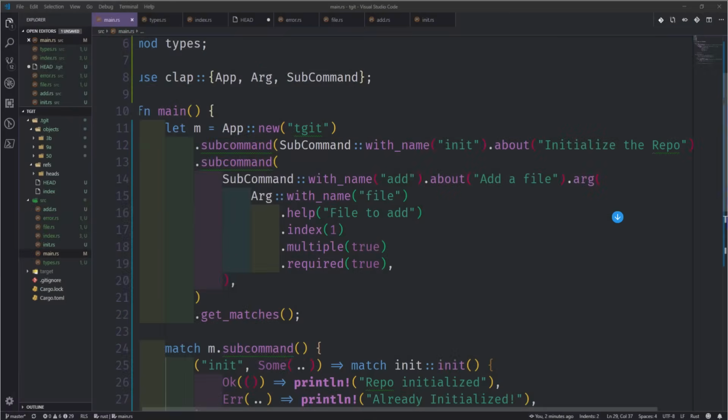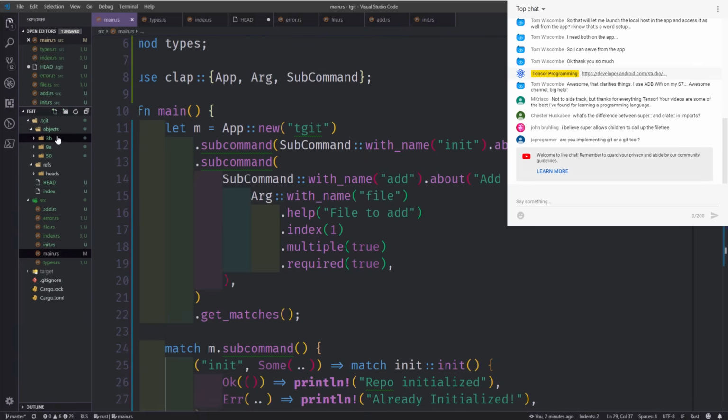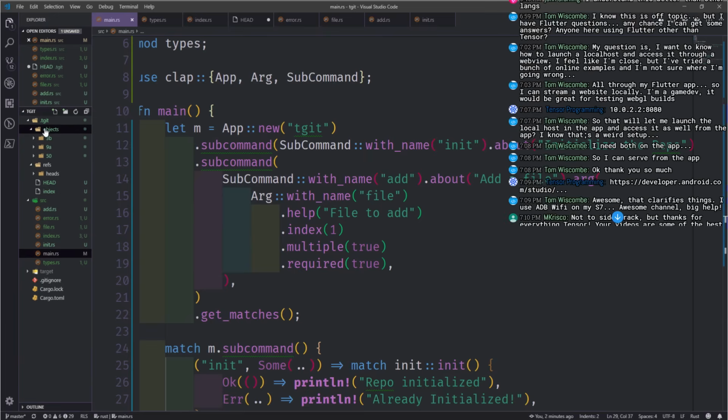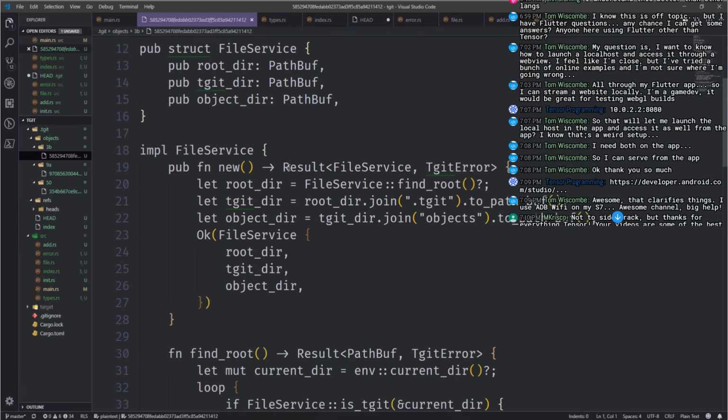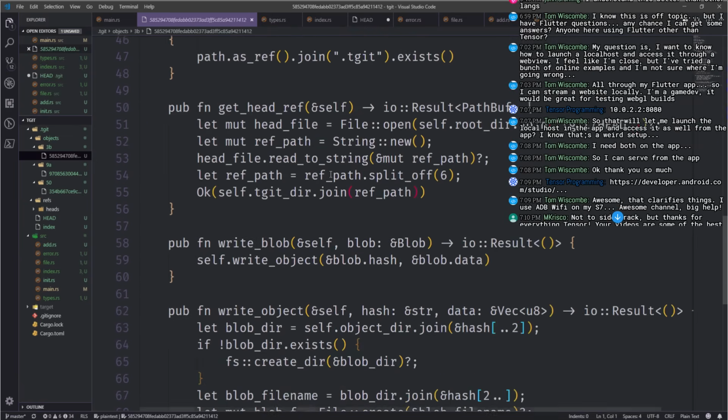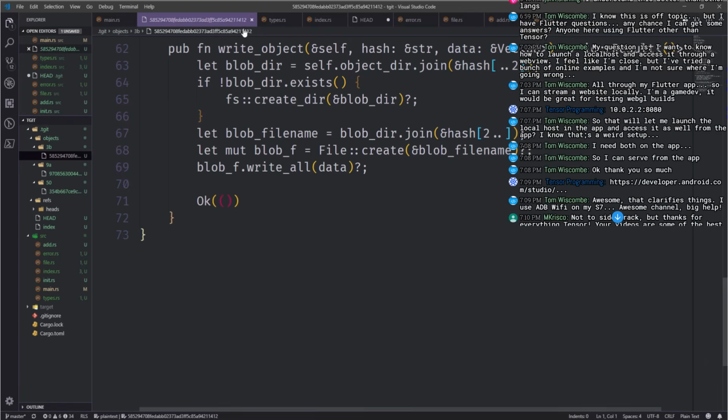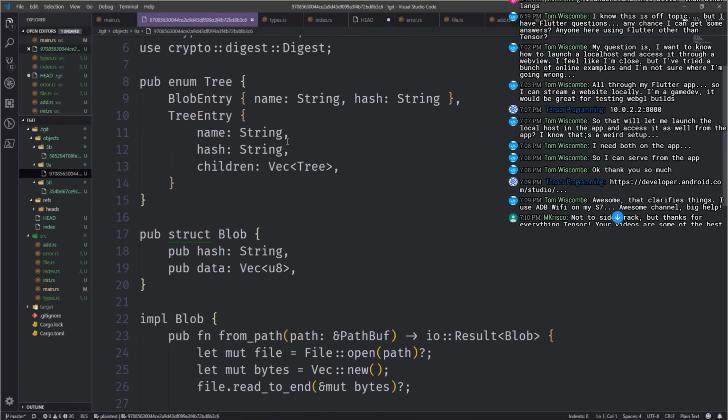So then if we transition back, you can see here now inside of our objects folder, we have these 3 different folders. Each of them are named after the first 2 characters in the hash for the data. And if we look inside of them, you can see they actually have our files in them because we're not actually encrypting the data like Git does.